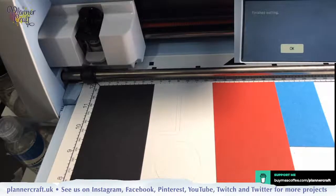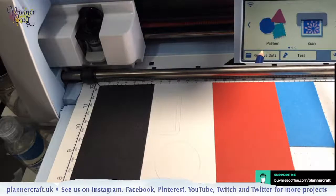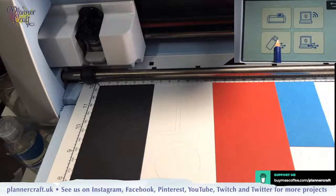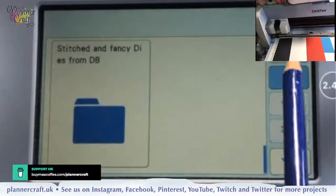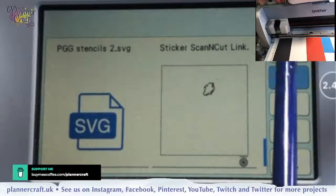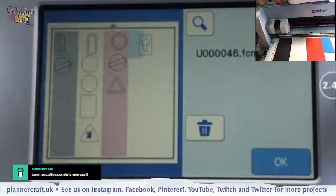So now that we've done that, we're going to go OK, home to reset, back to retrieve data, back to our USB, down to the bottom and scroll back up. OK.